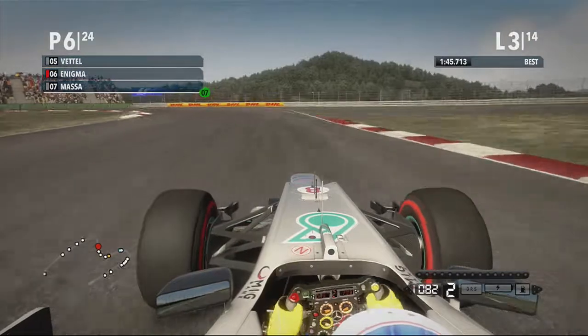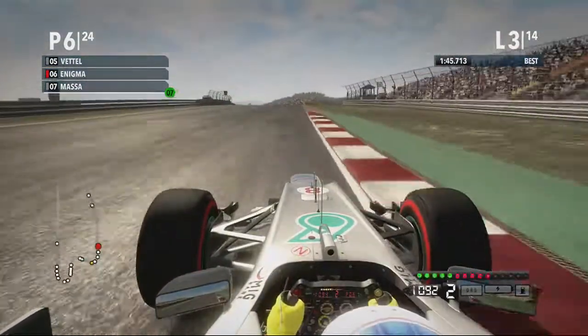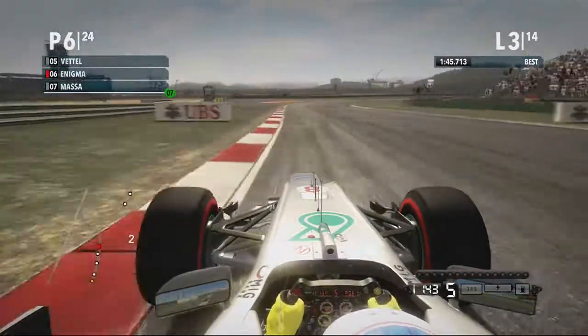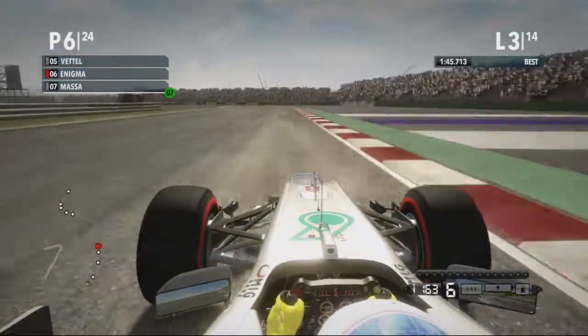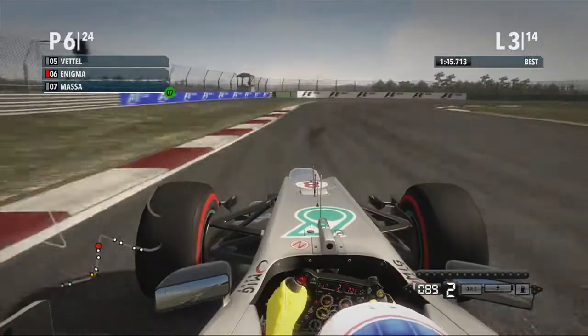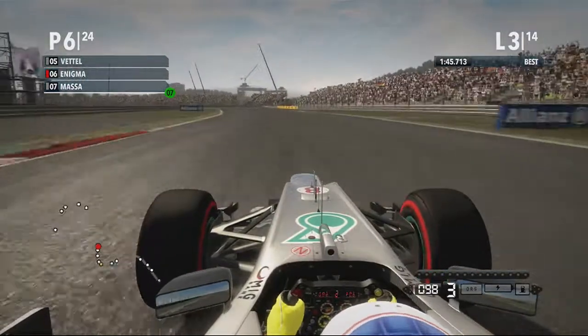Let's not relent a charge. Let's get this car around these corners nicely. Let's do the lap times. Come on, we're not out of hope yet. I wouldn't say a long way to go, but there are still laps left. That means there are still positions to be made up. That's my motivational speech that I'm giving to myself right now.